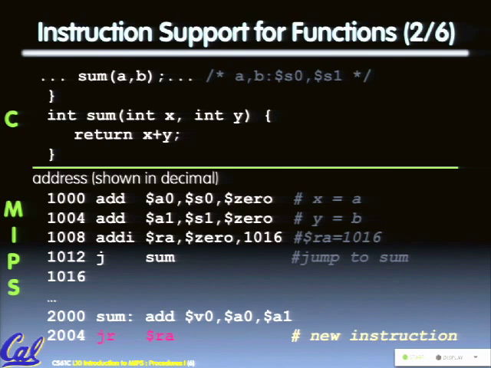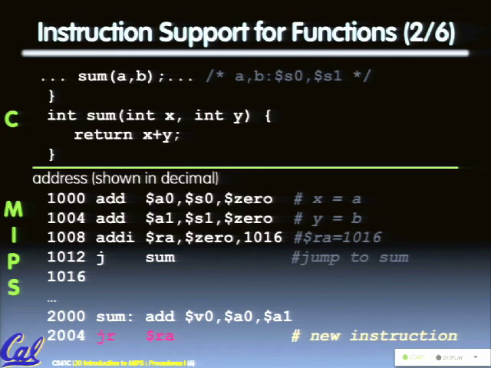Yeah, question. Is something about a program counter? Is that stored in a register? Program counter is a register. It's like the 33rd register we talked about before. It's something I can't get access to, but it's telling me it's going to have the value 1012, 1016. It's the guy affected by the JR. I can't touch it, though. So far, I can't touch it. I can touch it by saying JR, which is going to move me to some place, but I can't officially touch it other than the JR, so far.